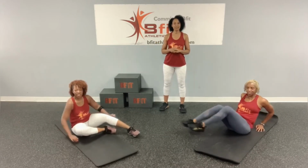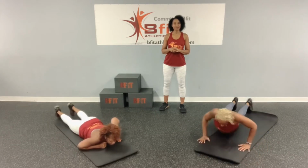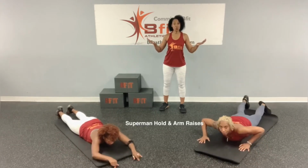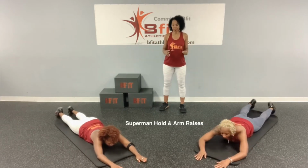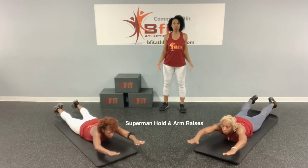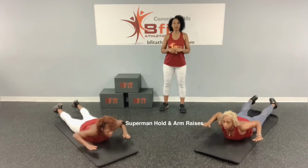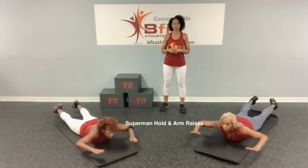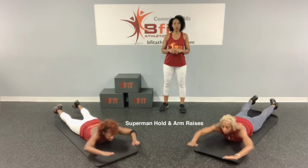Then we're going to move to the next exercise. And that's going to be a Superman hold with arm raises. Okay, so let's get in the Superman hold. Chest and your feet off the floor. Squeeze those glutes. Then we're going to do some arm raises. We're going to do 10 of those. So that's your Superman hold with the arm raises.